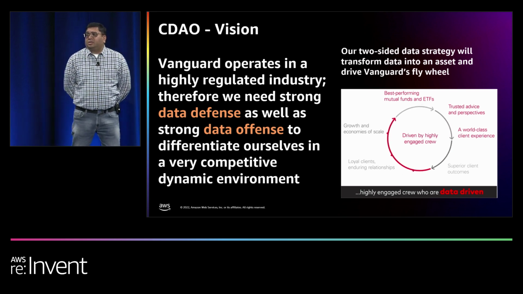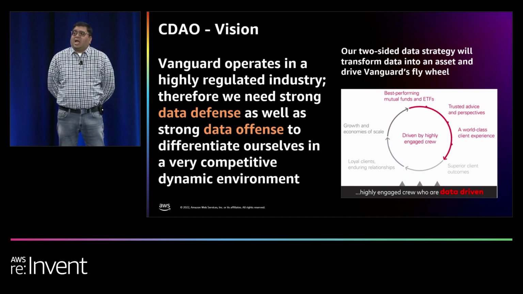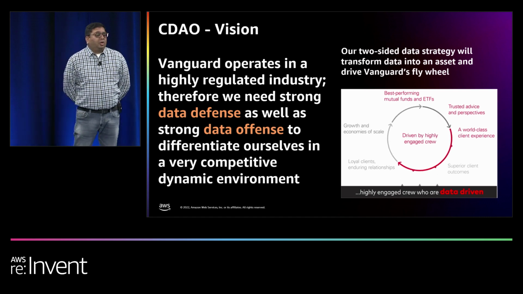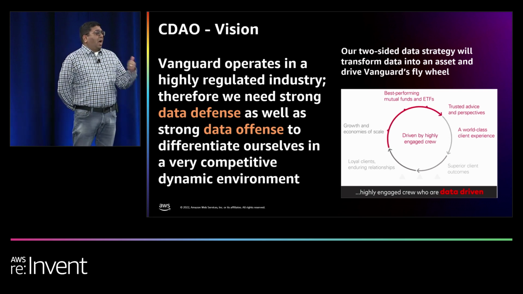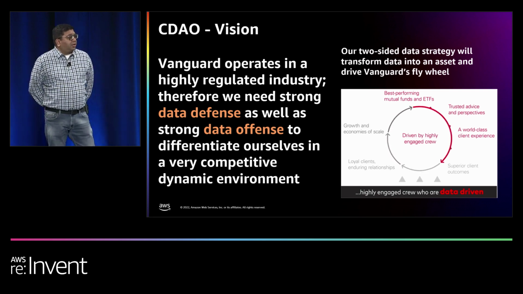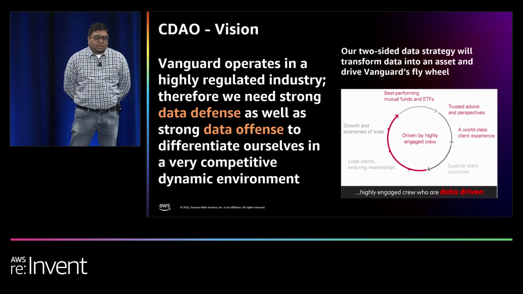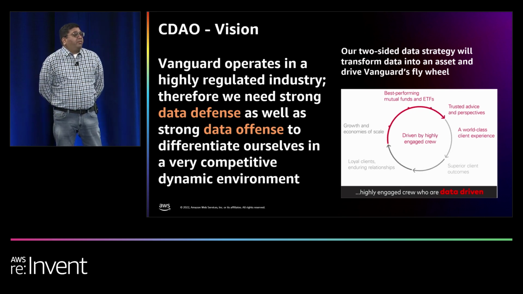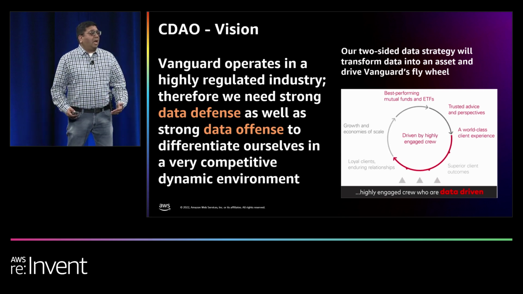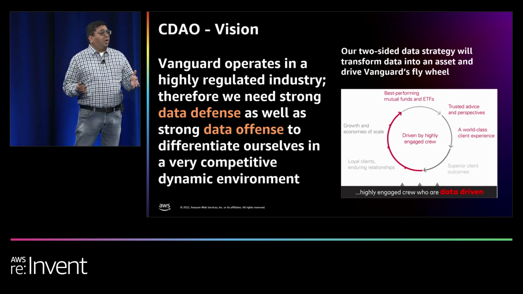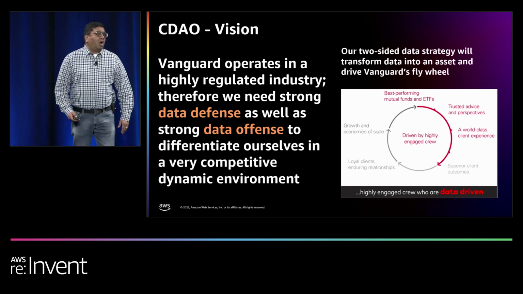This two-sided strategy helps us build data and helps us transform data and use data to drive what we call Vanguard's flywheel to help you all by providing best performing mutual funds, providing you best experience on our websites and mobile applications, et cetera. And all of this is driven by crew members who are highly engaged and working with data all the time. So that's our strategic vision to achieve and give you benefits from all the investments you do.